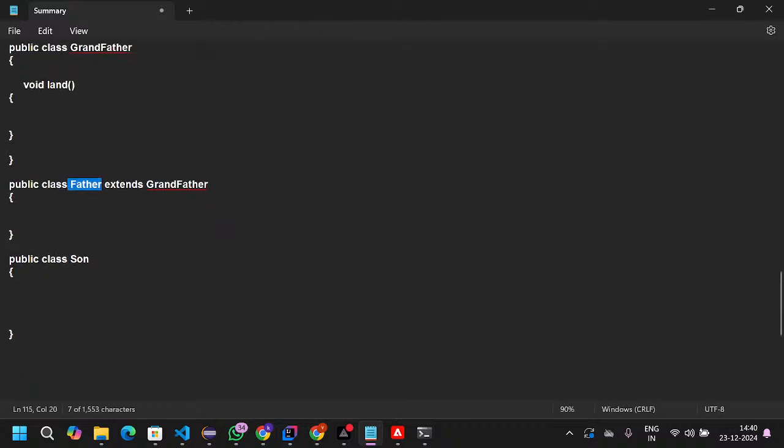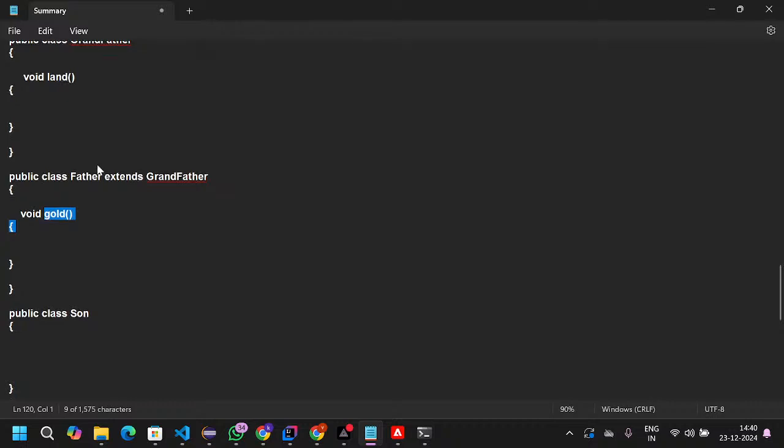Fine, very good. Here the father has one property implicitly, that is the land property, and he also has some property of his own, that is the gold property. Gold belongs to the father, and now the father has two assets: one is the gold asset and the second is the land asset.